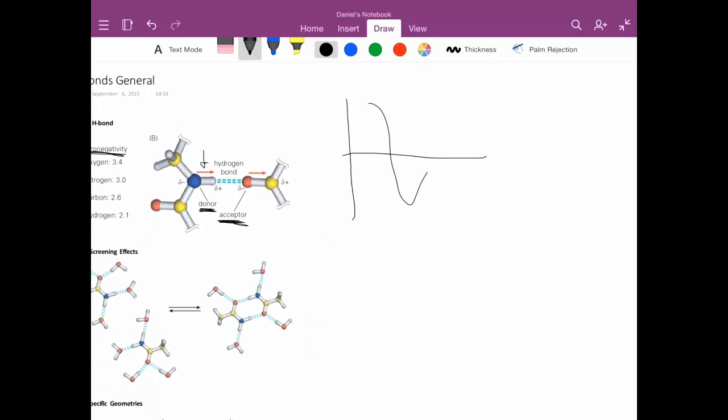You're probably very familiar with the energy diagram too. Modeled as such, this is energy on the y-axis, distance r on the x. I'll use the specific case of a nitrogen-associated hydrogen and an oxygen for this, and this r is measured between the hydrogen and the oxygen in this case. So if we do that, the location of most stabilization is about 2 angstroms, and the amount of stabilization is about negative 10 kilojoules per mole.